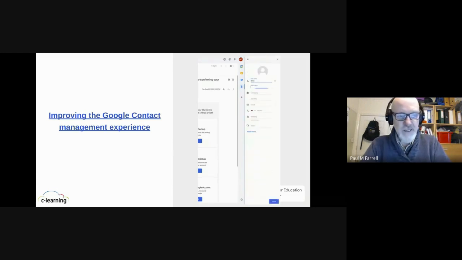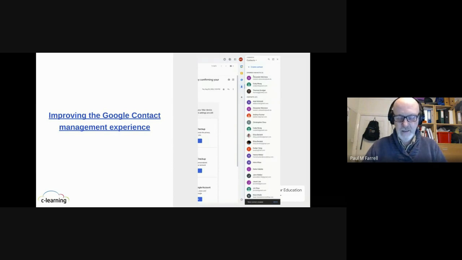This is one of those things, and I know this is kind of my mantra. I say this lots and lots about Google developing greater efficiency in the way that you work by putting things much closer, so you haven't got to keep changing tabs and all that kind of stuff. And this is about improving the contact management. You might already have noticed the contact icon in the little list of icons down the right hand side of your screen in calendar, chat, and docs and mail.